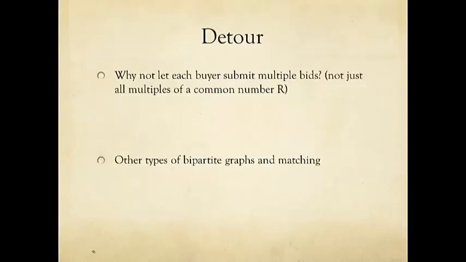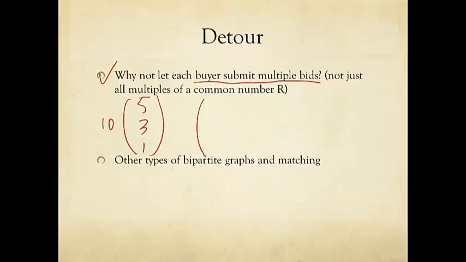Before we go on further, a very quick detour on 2 questions. One, we brought this up briefly before. Why not let each buyer submit an actual vector of multiple bids? For example, instead of a scalar, say 10 times the vector of click-through rates, how about we ask them to submit truly different entries in the vector, not just multiples of the given click-through vector, for example 100, 5, and 1. Just to say that I really value the top slot so much, and I'm willing to bid a lot more for the very top one.